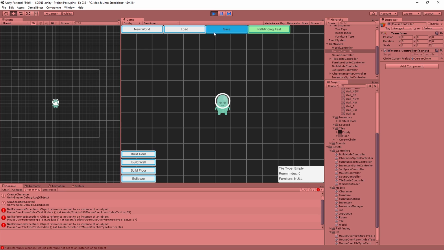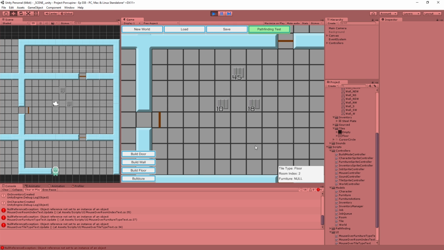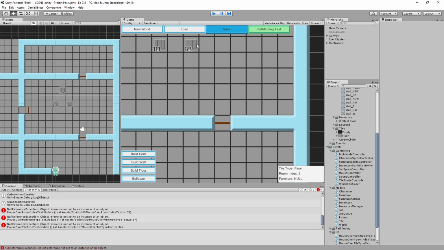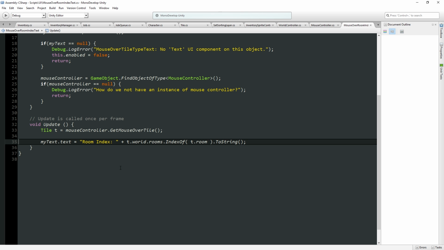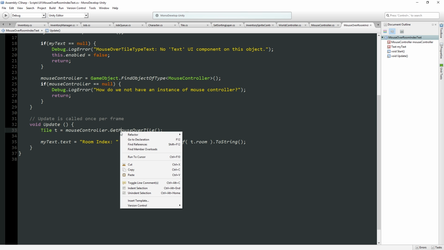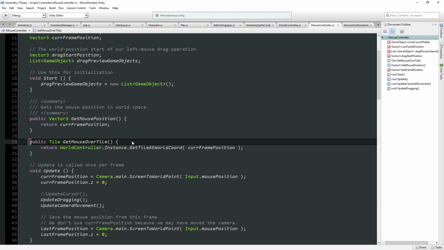So let's see this again. Load. Now we're getting errors all of a sudden. What's the difference between this and what we had before?